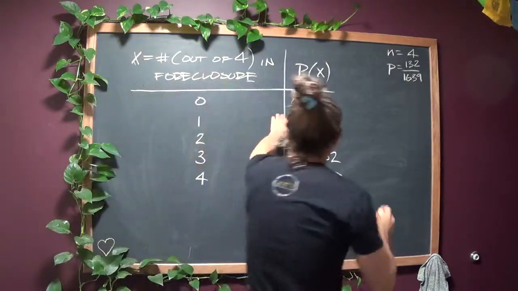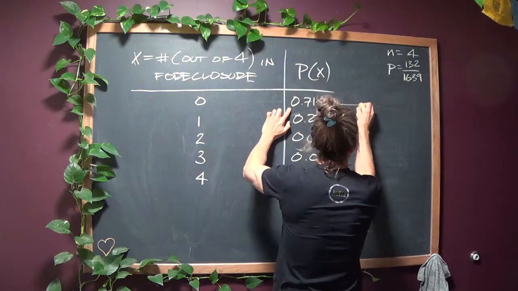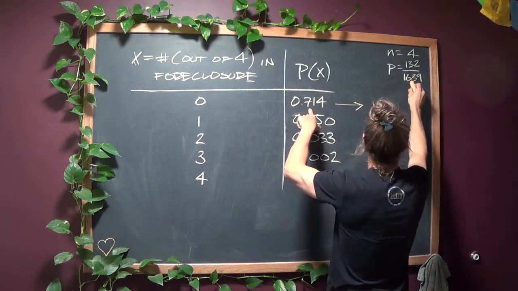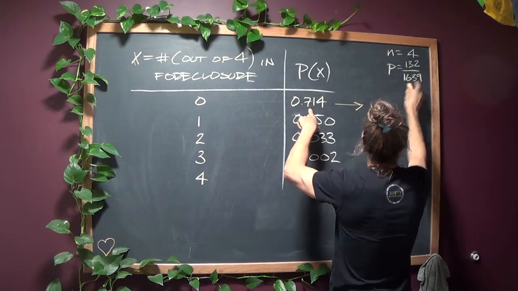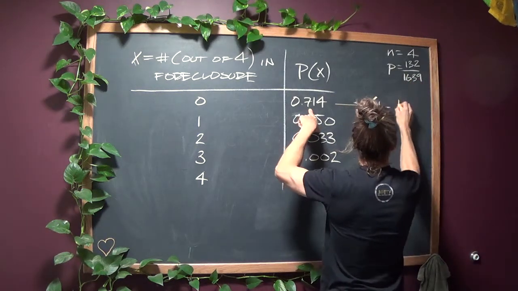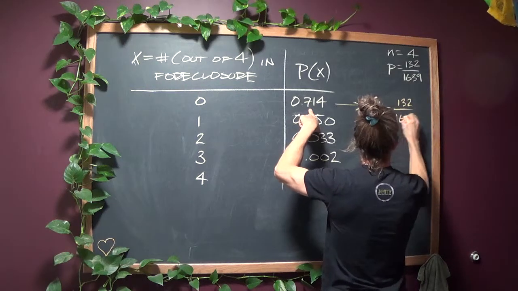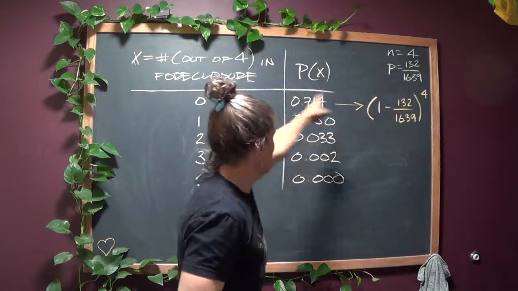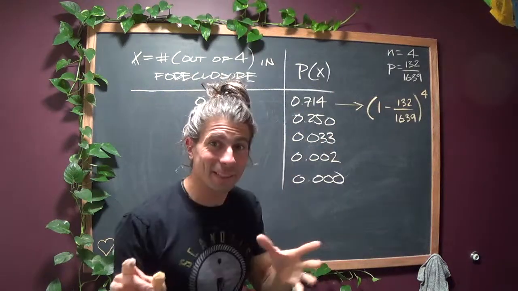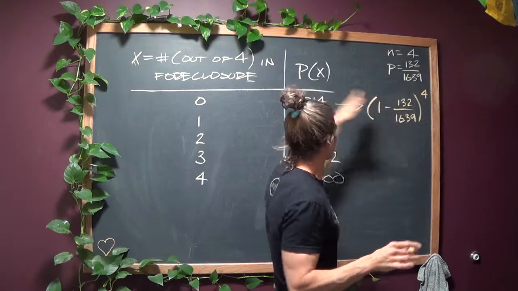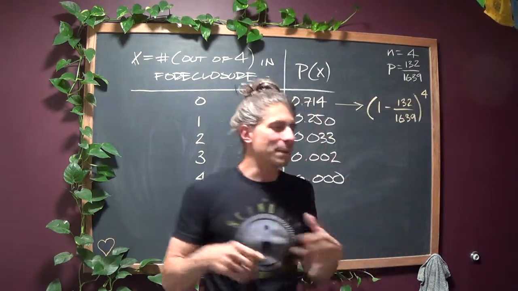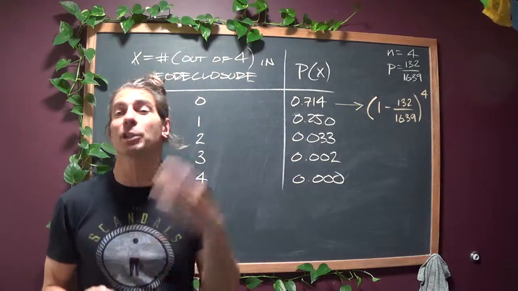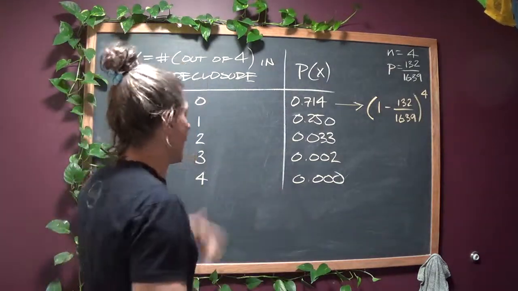You got to remember what's actually happening in this calculation, for example, right here, is you are taking that 132 out of 1639 and then looking at its complement, 1 minus that, raised to the 4th power. That equals that. But the only way that's valid is if that probability stays constant through all 4 trials. But this goes back to something we've been talking about for weeks now, in that when you draw a small enough sample, it should be okay to do that. So, and so forth and so on.